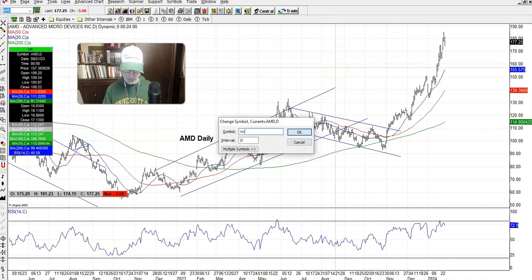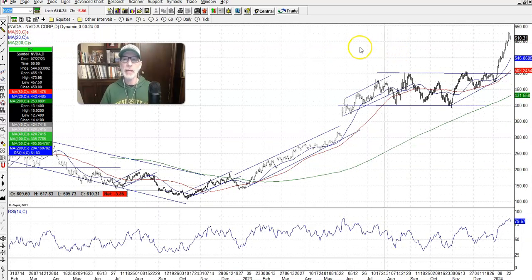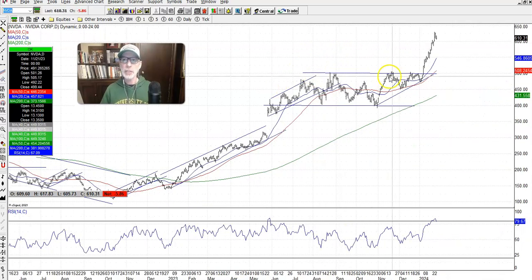Let's look at the biggies, NVIDIA and Adobe. I mean, these stocks have just been driving. This is the channel that we drew on NVIDIA. If you ever want to know the symbol, up here in the top left corner is what we're talking about. 400 to 500 was the range for a long period of time. We said if it can blast through 500, it's going to go. It's storing up all this energy. And it also had the ascending triangle pattern right here. This blue line that I drew is part of the ascending triangle pattern, a bullish pattern.